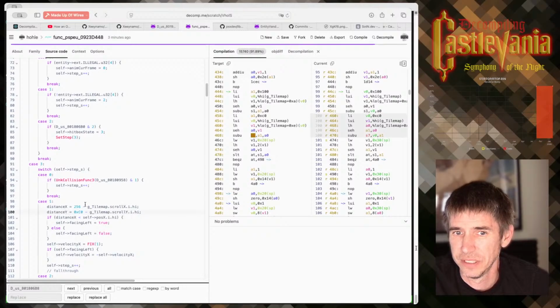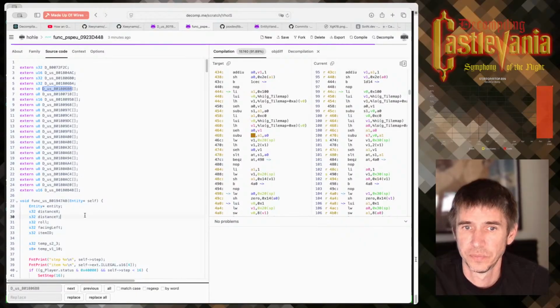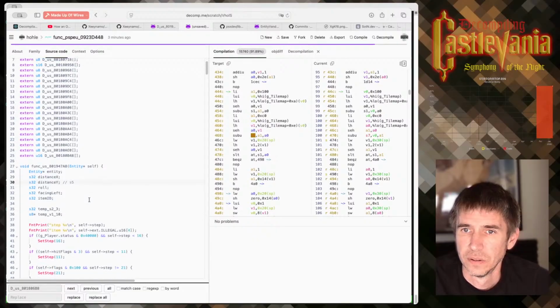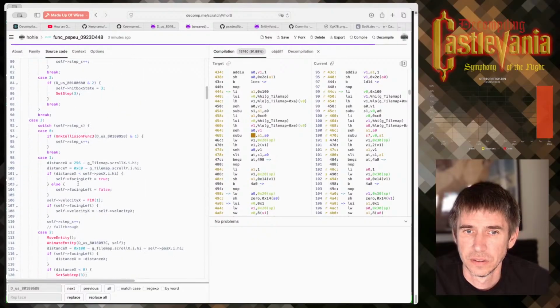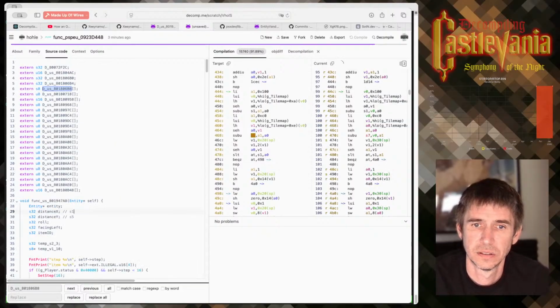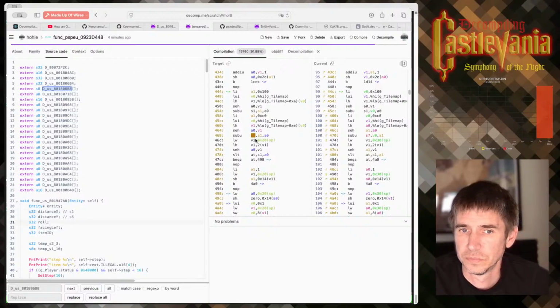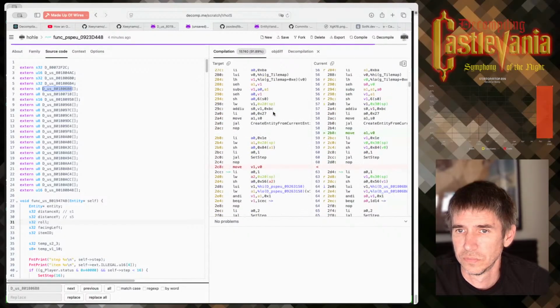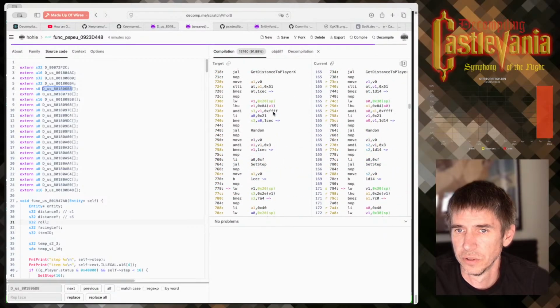So it's been given distance y. And distance x is S1, and we have that correct. S4 we were having some problems with earlier.